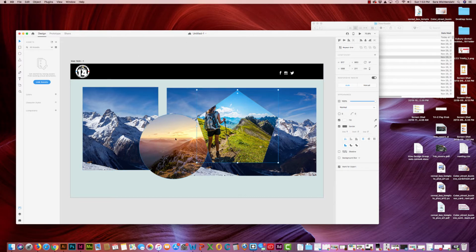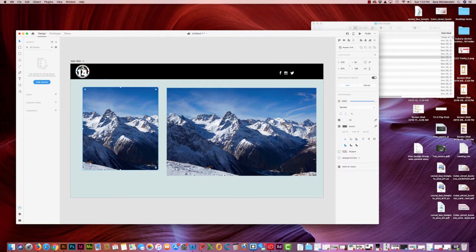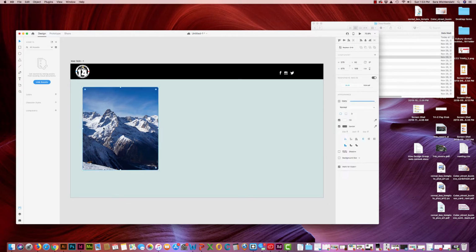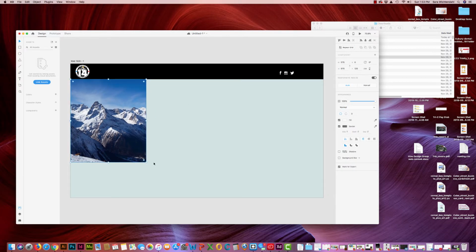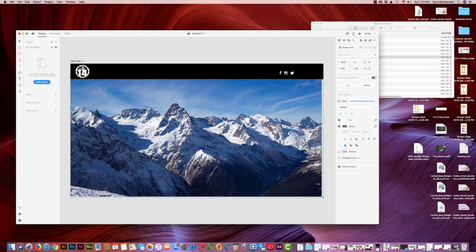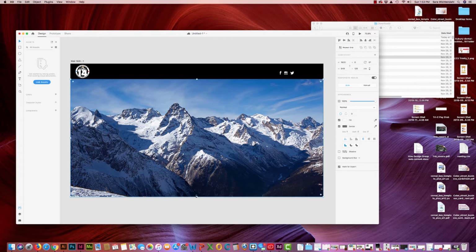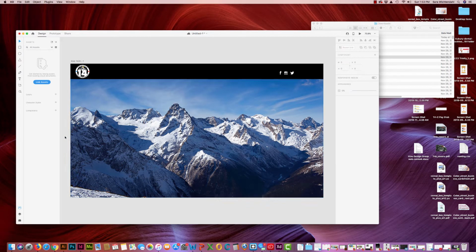So I'm going to do it. I don't actually want some of these assets in here, so I'm going to clear these off. That was just to show you how they work. I'm going to go ahead and delete this one and keep this nice full frame, or the one that's in a frame, so that way I can kind of scale it to the size of my page, and this is going to become the background image for my site. I'm going to turn off that border so it doesn't have that 1 pixel gray border around it.